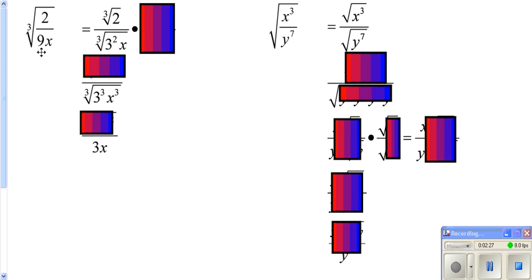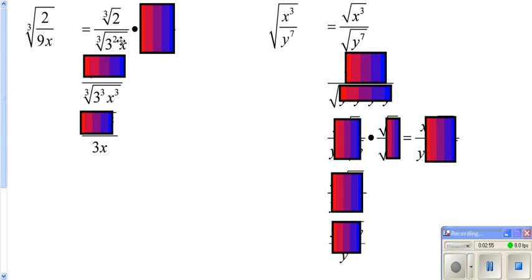Well, here you end up having a fraction inside of a root, and you never want to leave a fraction inside of a root. Also, we have a 9. It's easiest to think of 9 as being a 3 squared. It's going to help us because that means we can work with smaller numbers. So I'm going to start off by applying my cube root to the top of my fraction and to the bottom of the fraction, and we have this.